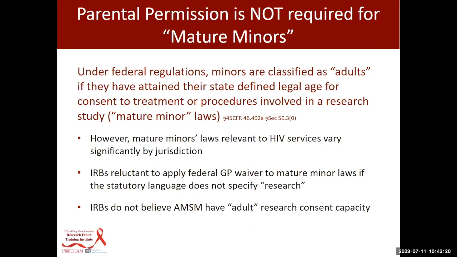So who defines the mature minor in the end? Well, the state laws don't have anything about research in them. They're just defining mature minor as somebody who's allowed to get these kinds of services. But under federal regulations, if you're allowed to get these services at a particular age, you are a mature minor and you don't come under subpart D. Right. But the IRBs are totally ignoring that.